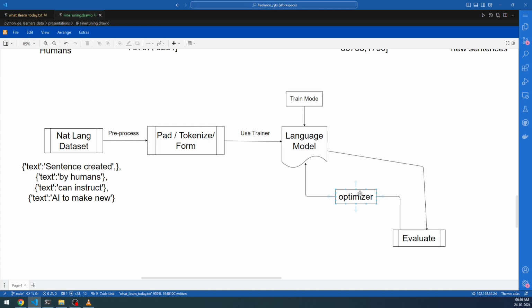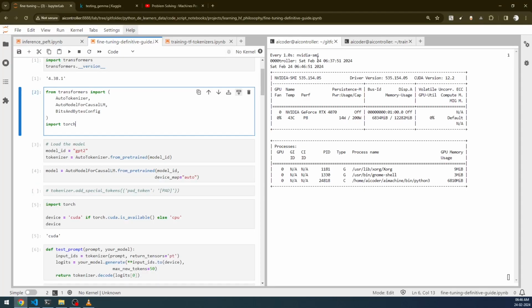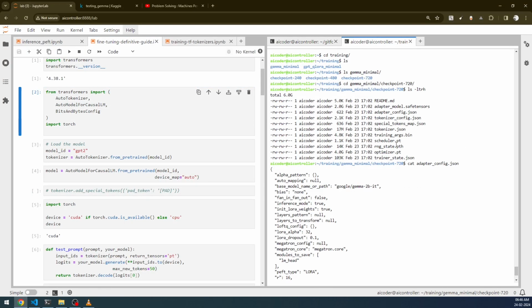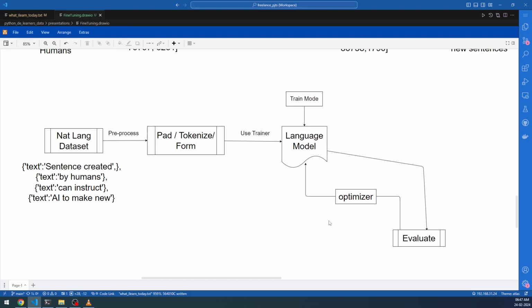teacher. It tells the model that your output is a little bit off or a little bit different from the required target, and it teaches the model back. So this optimizer is very, very important. As I was showing you in this particular part, it's taking around 4 GB of space, right? So this optimizer is the teacher, and this evaluation process is where the loss is calculated.